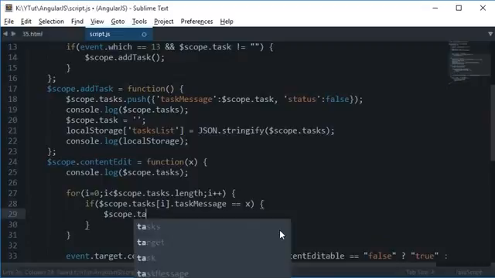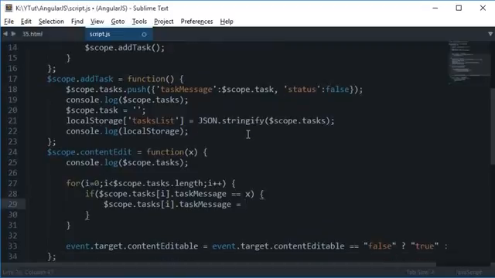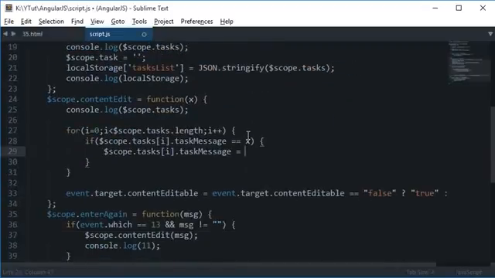And what I want to do is tasks[i].task_message, just update this. And what to update it with is the event.